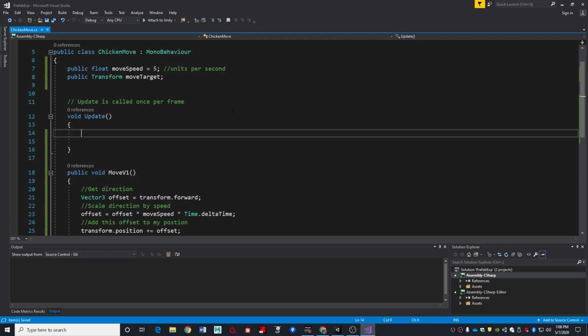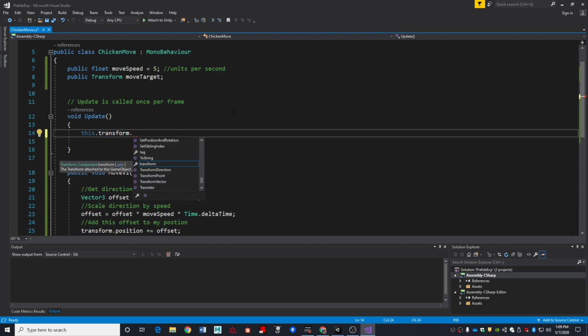All right, so I want to get my chicken's position to this move target's position. Now, if I want the chicken to actually look like it's moving, what I don't want to do is say this. The this is optional. I prefer using the this in situations like this just to be very explicitly clear as to which transform I'm talking about here.